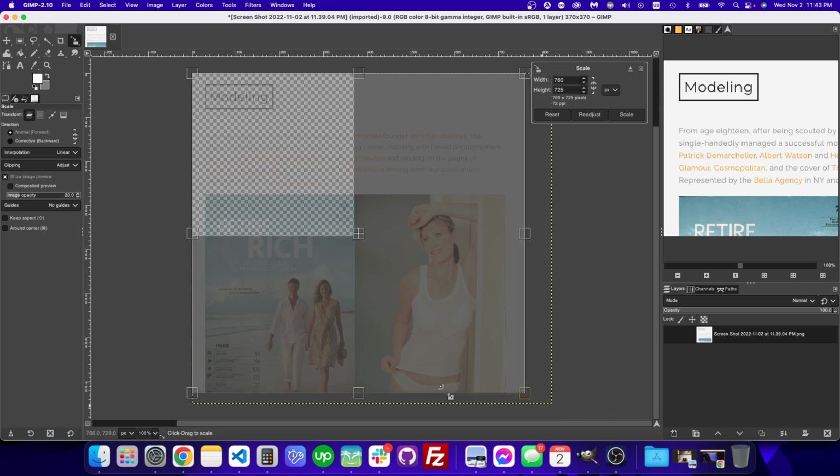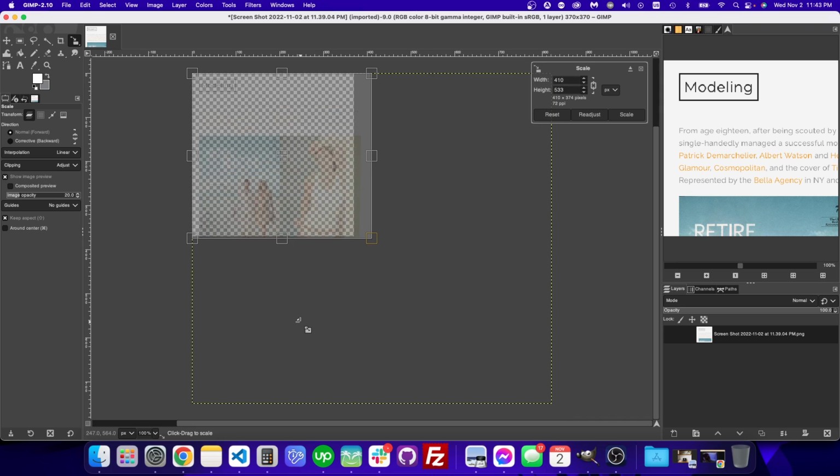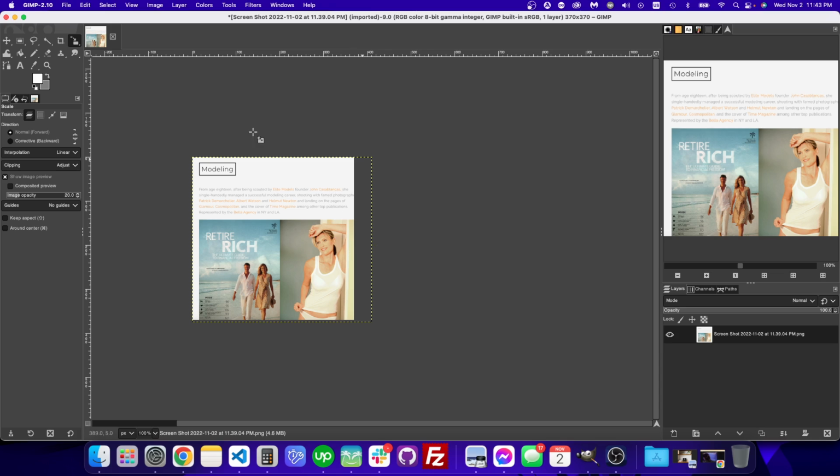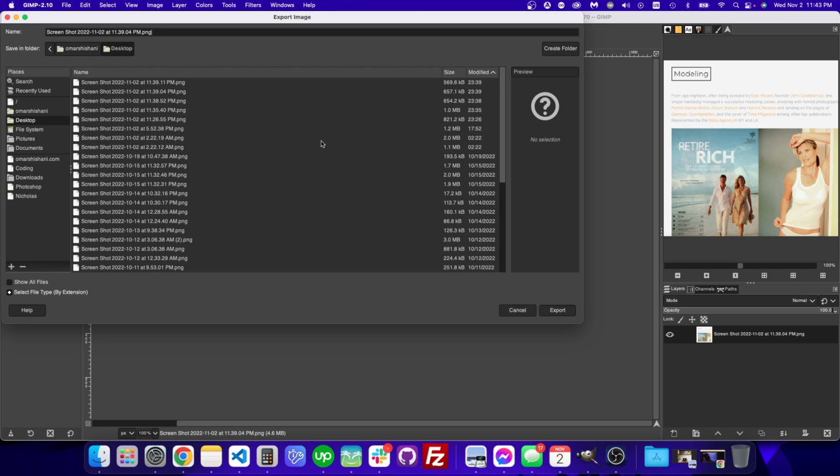There's also an icon button up there if you don't want to use the shortcut. I'm going to make it about as big as the square, a little bit bigger. It doesn't need to be perfect for my purposes, so I'm just going to use that, and then I'm going to press Command Shift E to export it as a JPEG image, and I'm going to rename it here.